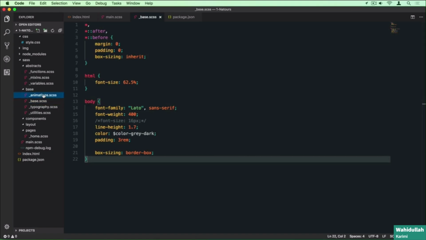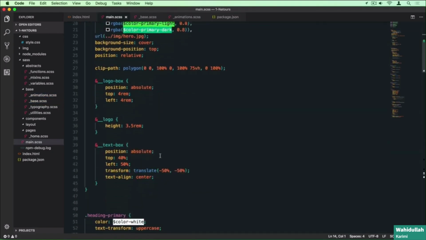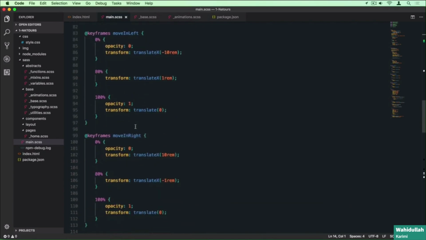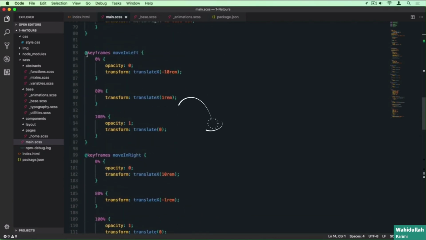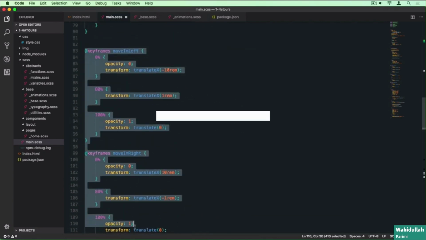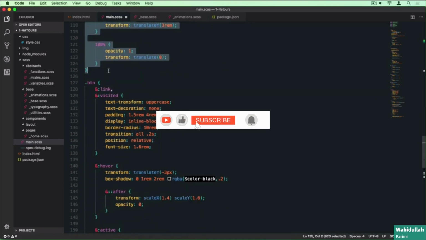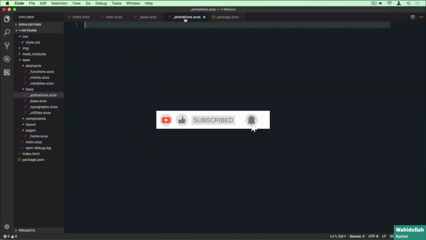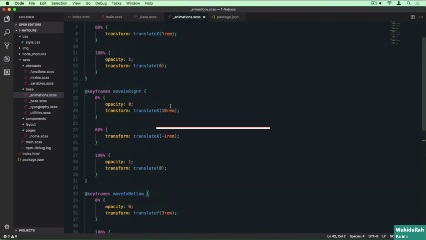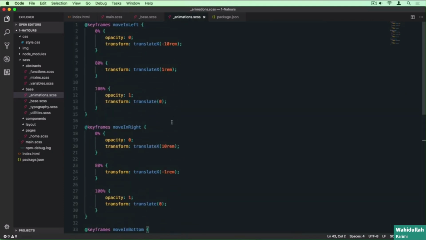Next we have this animations file here, and we have some animations here, right? So let's put them in there. So keyframes and all of this code. So now it's all nicely separated. Whenever we want to see an animation, check out how they work or change something, we already know all we have to do is to go into this animations file.